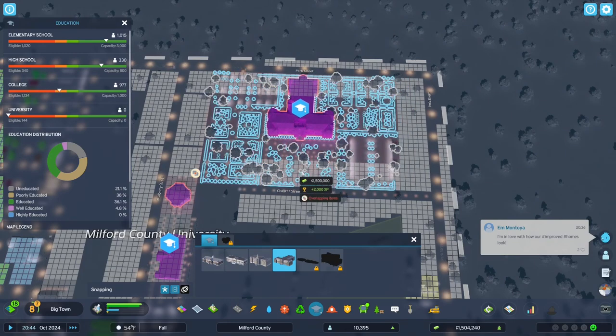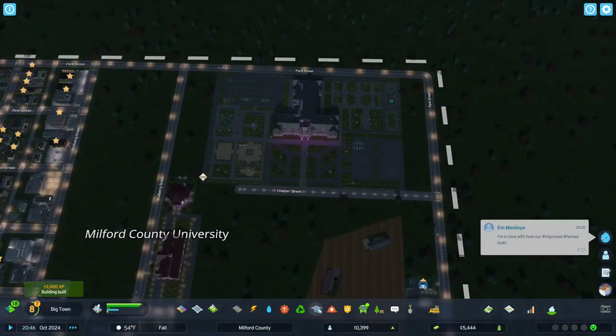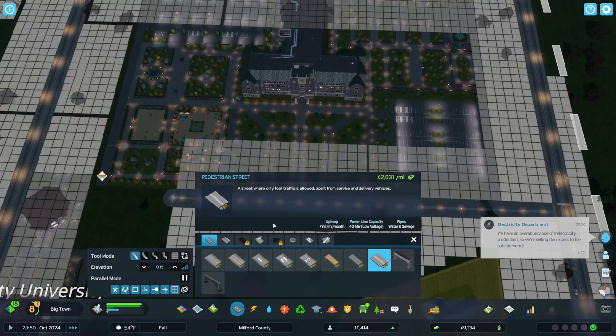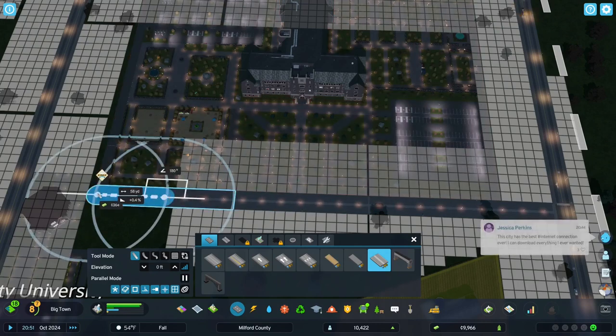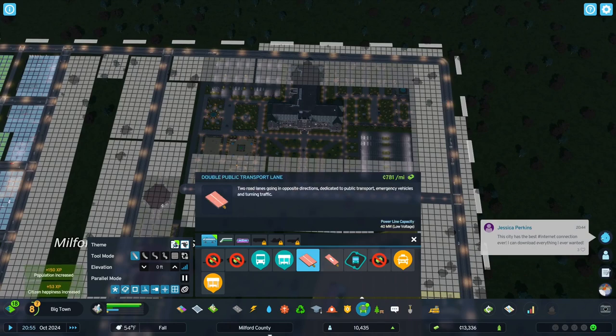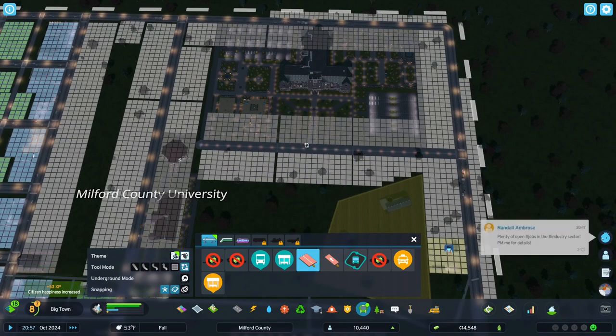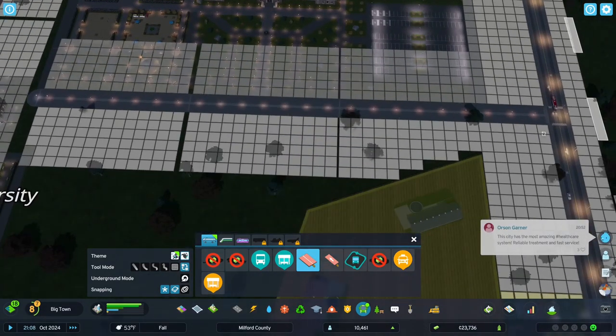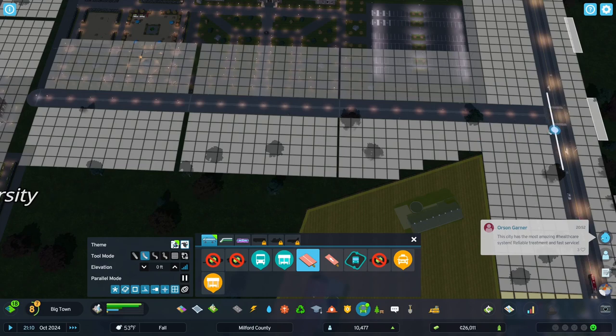Let's see, we're going to put this about right there. We've got our pedestrian street. And then for the bus, can we add it to this? No. We can add it there. Would be what, in the middle? Looks like. So what if we just kind of had one that went like that?